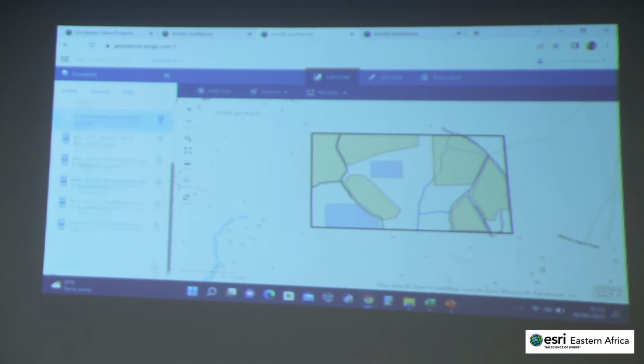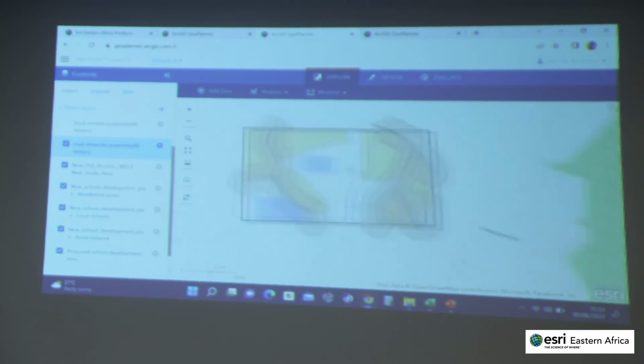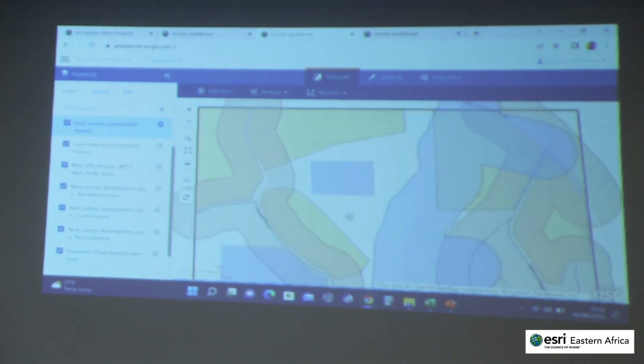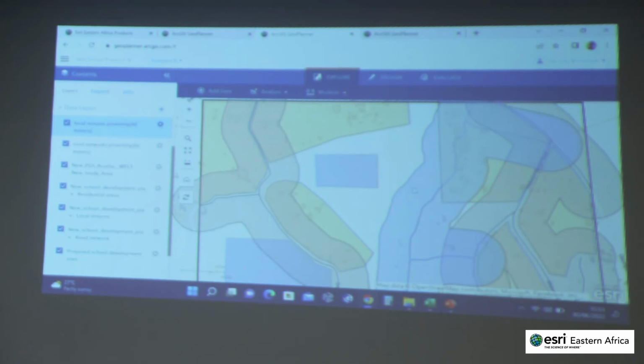I've already gone ahead and created a buffer for the road networks, and let me just open it so that you see. Based on this, this seems like the most suitable place for us to build a school. Let me also put on the proximity for the local streams. Based on these graphics that you're seeing here, the best site will be this site over here.